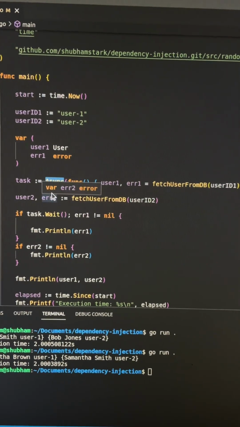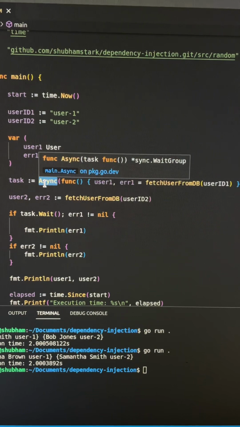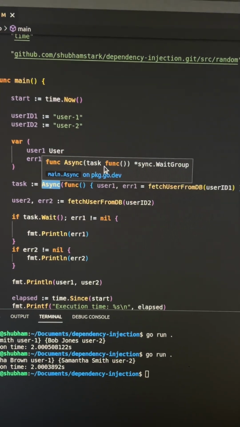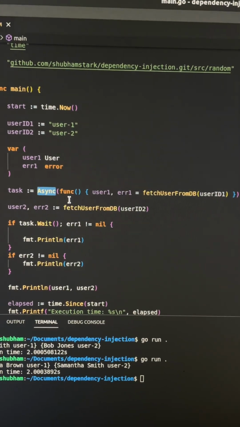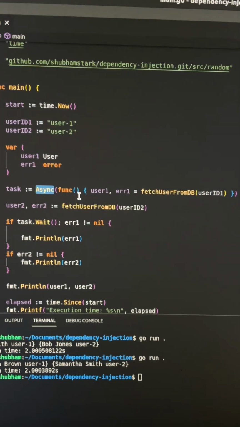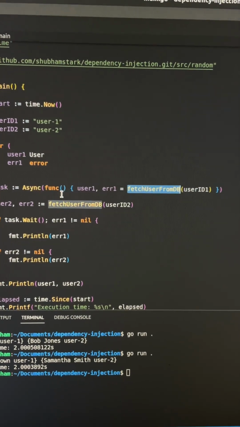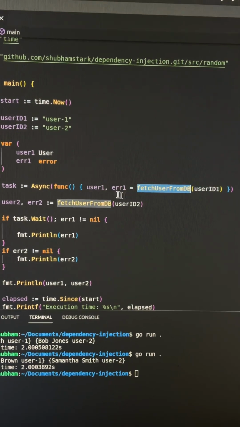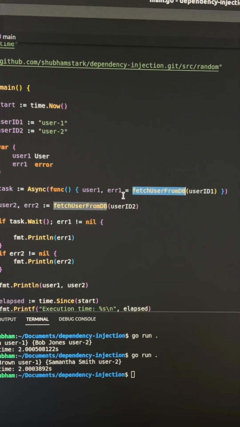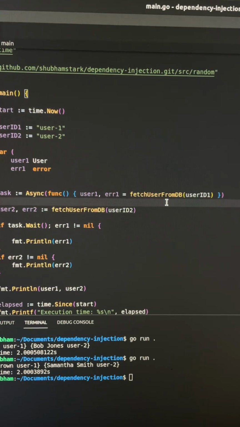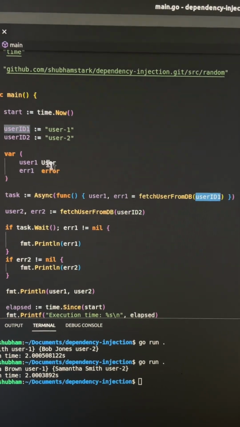So you remember this async function takes a task which is a simple function, right? So this is the function we have defined just here, and we are calling fetch user from db inside this function, right? And this function will actually be a closure, it will have the values from the outer scope.